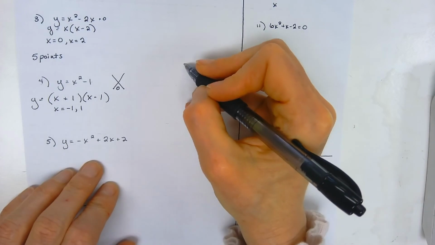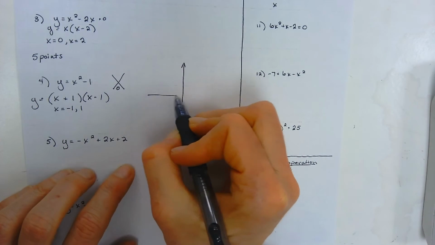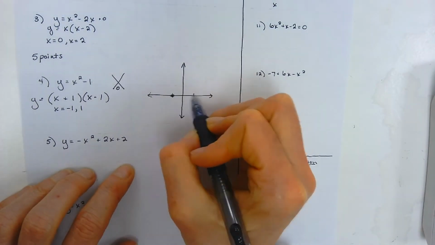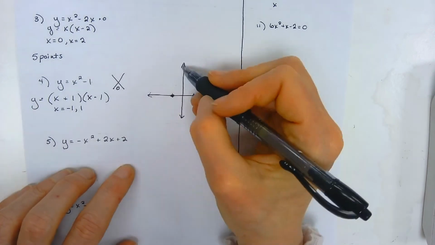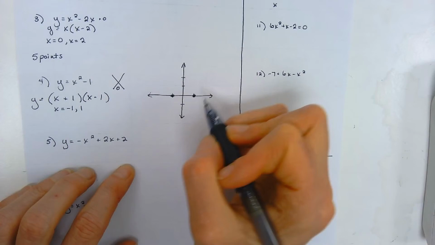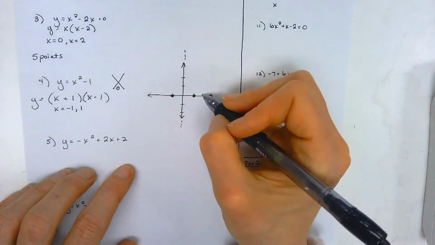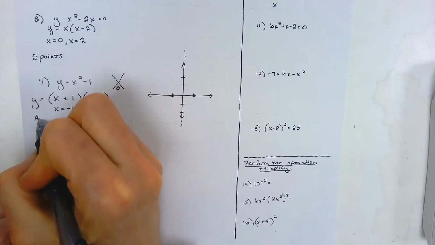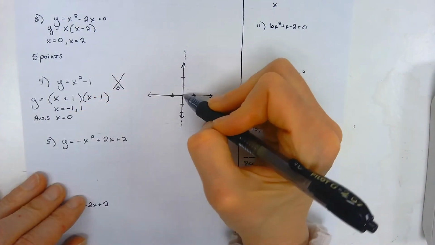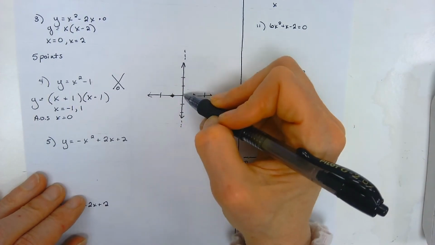Interestingly, when you graph this, the axis of symmetry turns out to be the x-axis. So here are my x-intercepts, but the line between them is the x-axis. So you can maybe dot a little bit above and a little bit below, but that's the axis of symmetry. So the AOS, x equals 0. This is where x equals 0. It's not 1 or 2 or -1 or -2, it's 0.